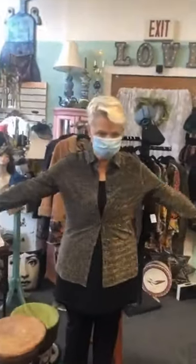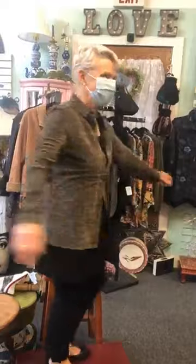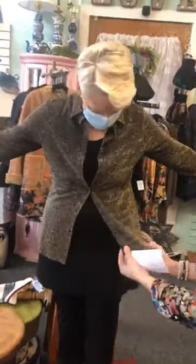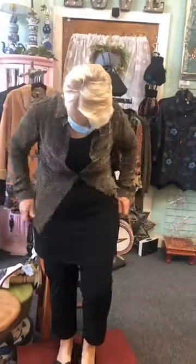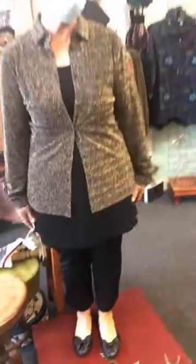Beth has on the Esqualo Sparkle button-down shirt, $72, on sale for $48. It is rayon, Lurex, spandex. It's number 475. And it's a love shirt. Look at that nice little stretch. She has it on over the Clara black tank we were just talking about, number 96. She has the black in a size small. And of course she has her Mary Tyler Moore pant, number 98, but she has it casual, one button in the middle, easy.